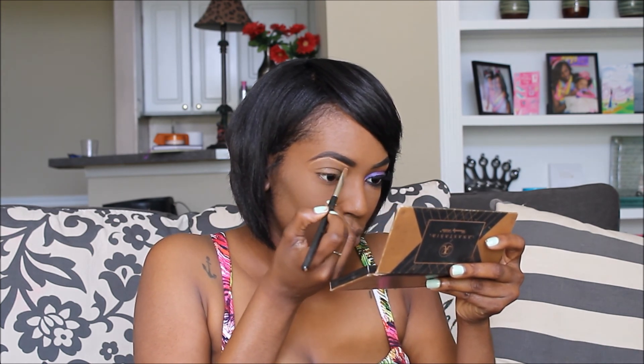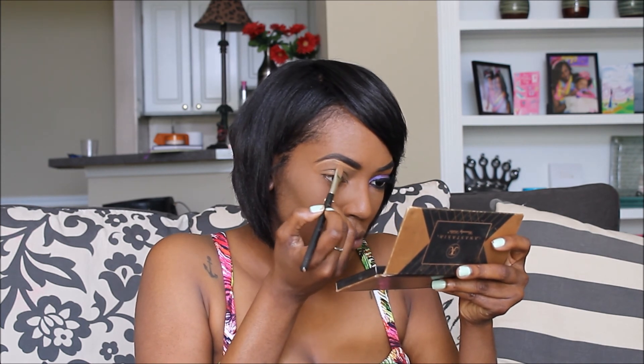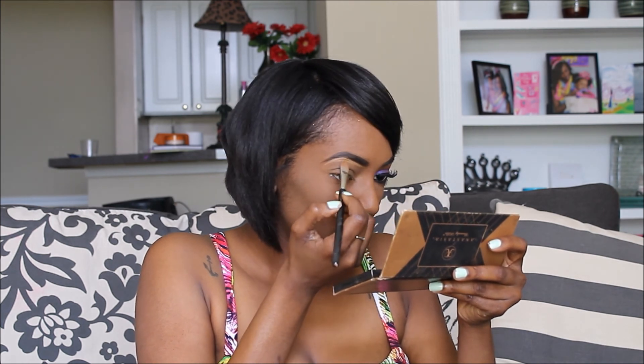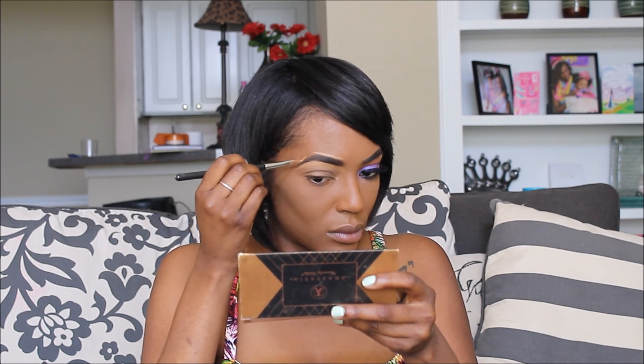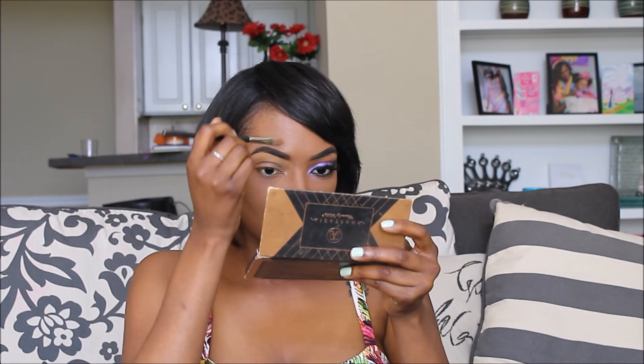Be sure to be very precise and try to get a nice straight line outlining your brow and blend the product down. Do the same for the top. There is no set way to conceal your brows — everybody does it differently, just really do what works for you. You have to practice and get a technique that works for you. Be sure to blend that product around your eyes so that it blends in with your foundation.